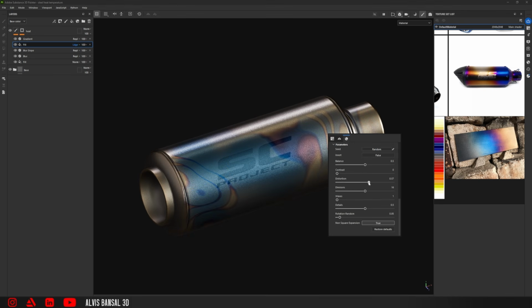Now play with the distortion levels, divisions. You will get pretty cool results for this. Let's lower the opacity of this layer. I just want it to be little, maybe like that. Now let's play with the values.